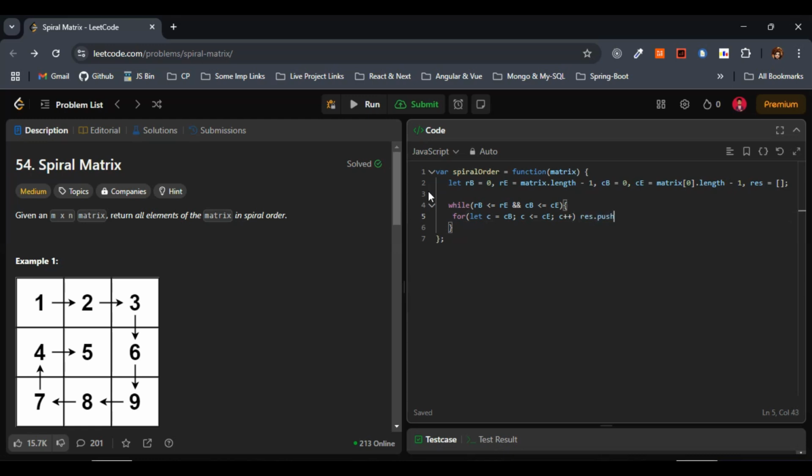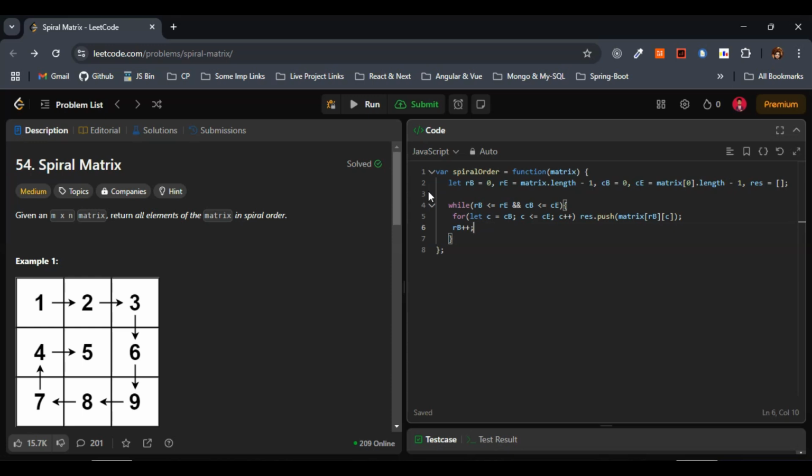Result dot push of matrix of RB, row begin, and here is column. This is fine. Row begin plus plus. So here we are incrementing this, so we have to move the top boundary down now.